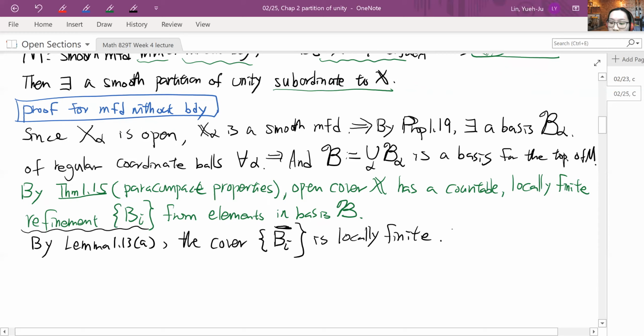So now another thing we want to use is the regular property, right? We actually have the regular coordinate ball here. We need to take advantage of that.